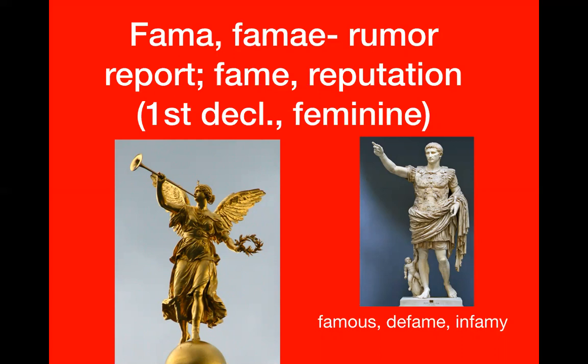Other times she's just like an angel, like later on with a big trumpet, like she's announcing news to the world, like spreading a rumor around. There's a scene in Virgil, in the Aeneid rather, where Aeneas starts dating this woman Dido, this queen of Carthage, and then rumor runs around town, spreading the news everywhere like wildfire.